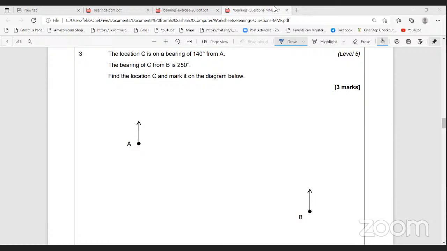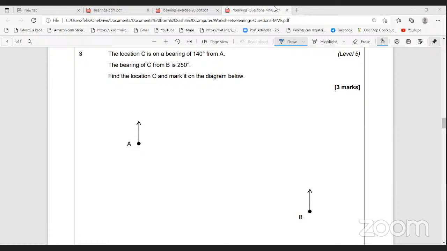And the next question is, where is that 140 degrees? Is it at point C or point A? Miss, it is at point A, because it says 140 degrees from A. Beautiful. So you have crossed your first hurdle. We know that 140 degrees is going to be at the point A.